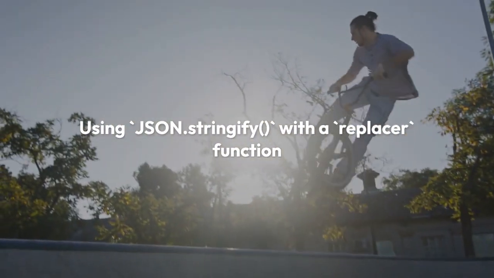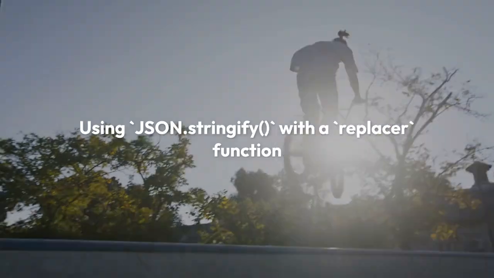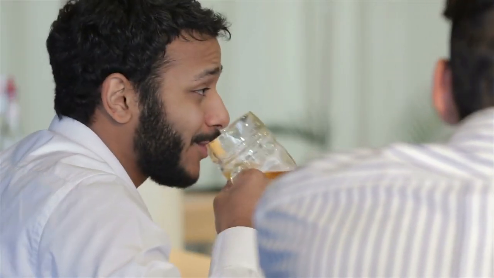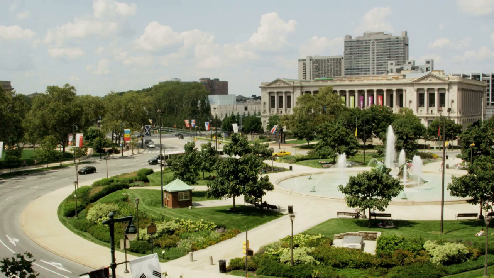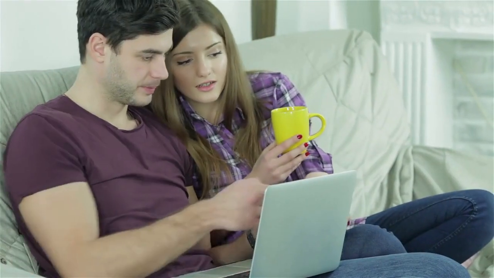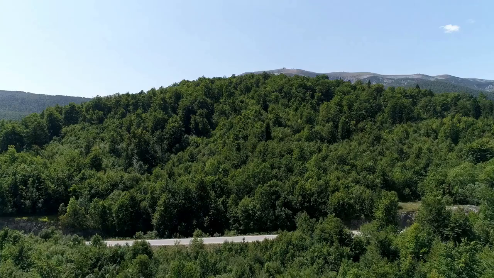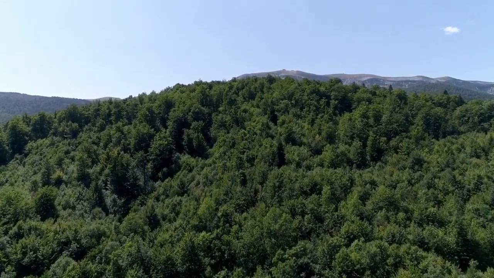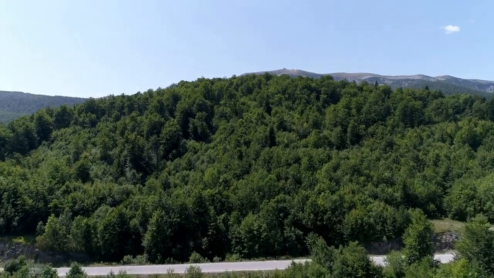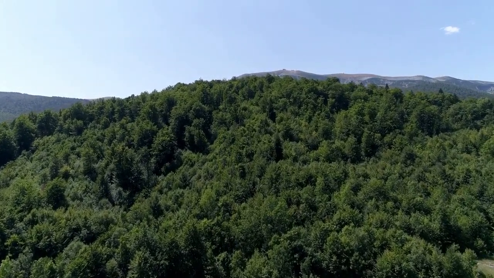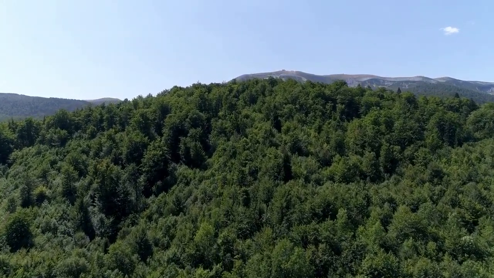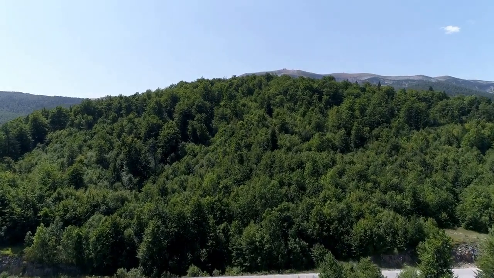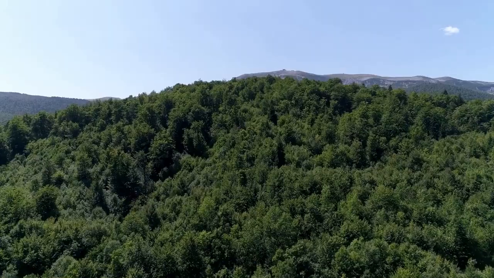3. Using JSON.stringify with a replacer function. The most common solution is to use the optional replacer function in JSON.stringify. This function lets you control how the object is serialized. You can use it to detect and skip circular references. The replacer function receives the key and value of each property being stringified. If you detect a circular reference, you might need a seen object to keep track of already visited objects. You can return undefined, effectively omitting that property from the JSON output.